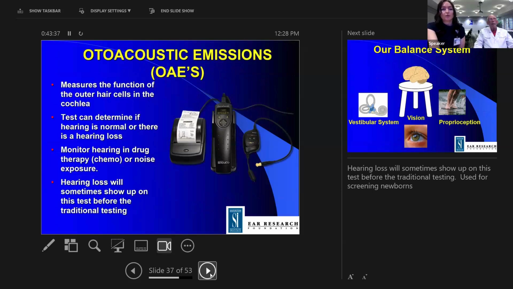And then we'll also do otoacoustic emissions, or OAEs. This is a really powerful test that we can use to see at the cellular level, our outer hair cells, or tiny little hair cells in our hearing organ, are those sending signals up to the brain like they should when we hear a sound? This can be really important because sometimes you might have some structural damage to this part of the organ, but not necessarily to your actual hearing test. So this can be really good for monitoring your hearing over time, especially when you're exposed to intense treatments like chemotherapy, or if you're exposed to noise over the course of your lifetime.